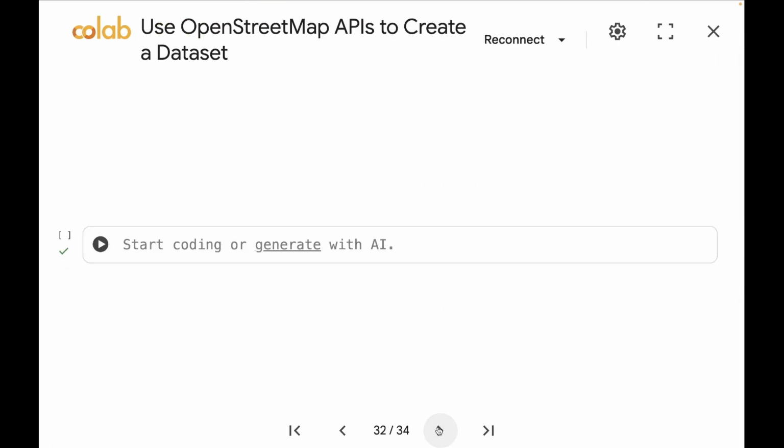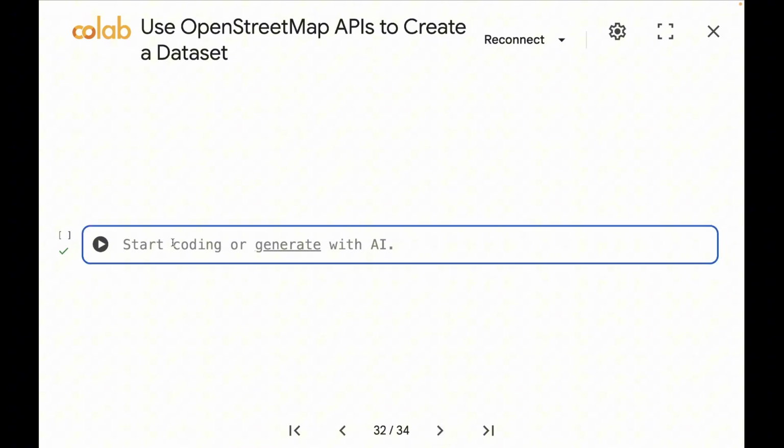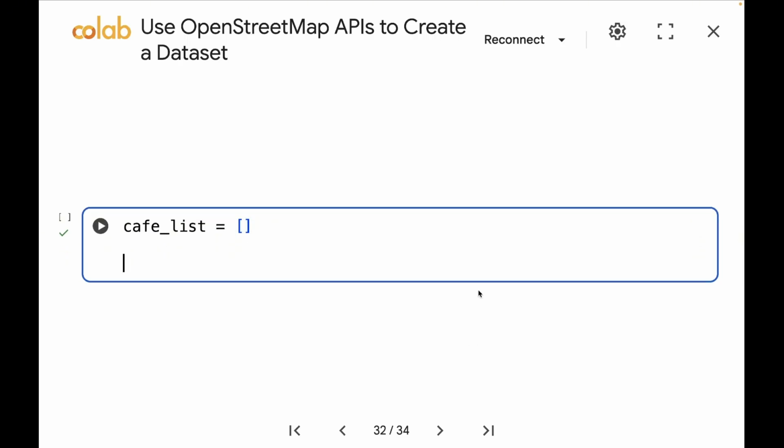Okay, so what do we do? It's going to be slightly tedious, but bear with me. Let's complete this task together. Okay, so let's define a variable called, let's say, cafe list, right? And cafe list is a list, and later on it's going to be a list of dictionaries, right? So it's again a JSON format data set, but it's the cleaned JSON data set instead of the raw data set, which will lead to missing values in the data frame. Okay, so let's define an empty list called cafe list.